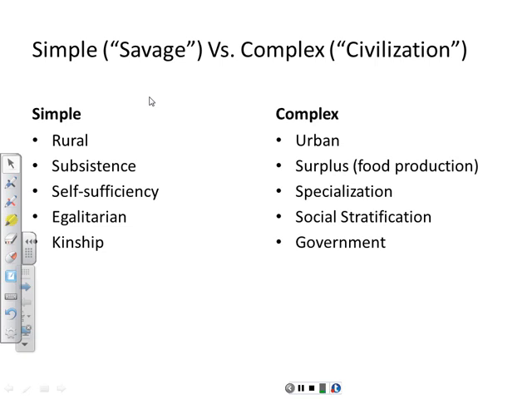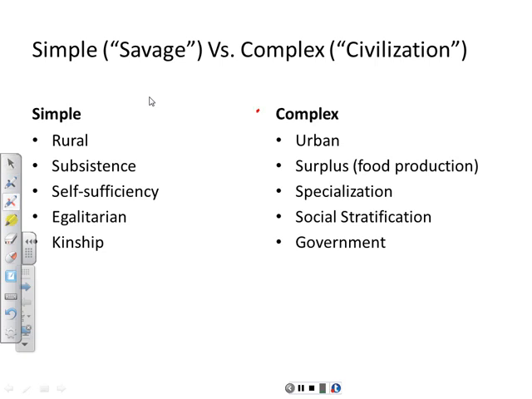They used to call these complex cultures civilizations, and contrast civilizations with savages. So either you were a savage or uncivilized, or you were civilized. It's been found that the word savage is politically incorrect and insulting to people. So they got rid of that word, and now it's complex cultures and simple cultures. So when you study history, you focus on complex cultures as opposed to simple cultures.